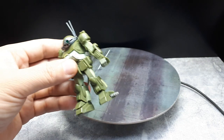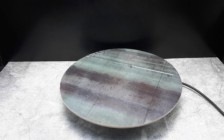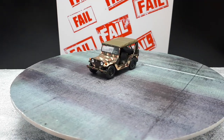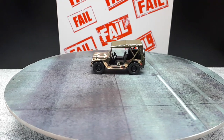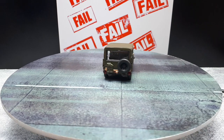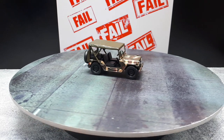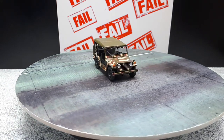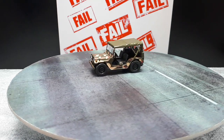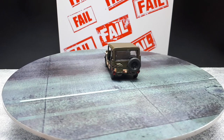That's it for the alternates. Next we're going to talk about some of the duds and letdowns this year. I didn't buy too many models this year, so I'm combining most of these into one video. First up is a Kyosho Mutt Jeep-like vehicle — the casting itself looks nice, but it's like 1/57 scale, which is not remotely close to 1/64, which is quite a surprise because most Kyosho models do look like they're 1/64.